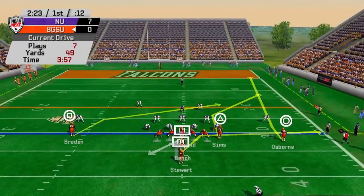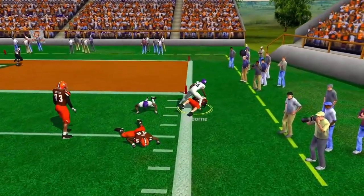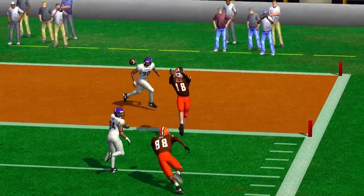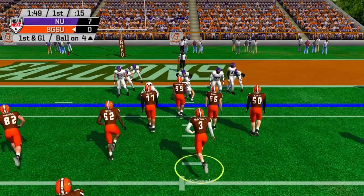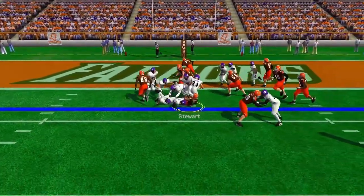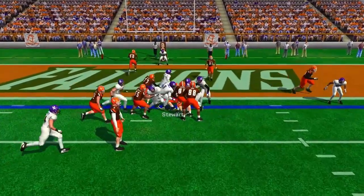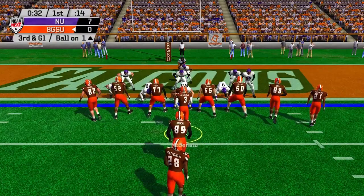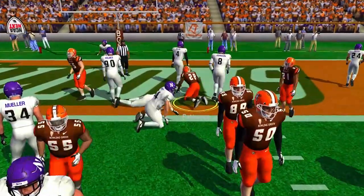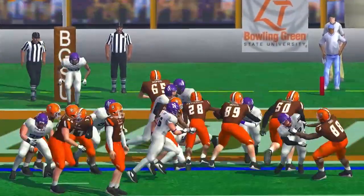Looking at play-action pass — they're bringing the blitz. I've got Osborne, and he does catch it, down to the three-yard line. Matt McDonald puts it on him — he was wide open. Sims was open too. Down to the two-yard line. Bouncing outside, Stewart jukes down to the one. Goal line formation — we need the power. I saw a hole, got shoved down at the one. Try it again — Patterson in the game, he's trying to get in. Touchdown Patterson! Bowling Green on the board! One-yard TD run for Patterson — first carry of the year for him, filling in for Stewart.